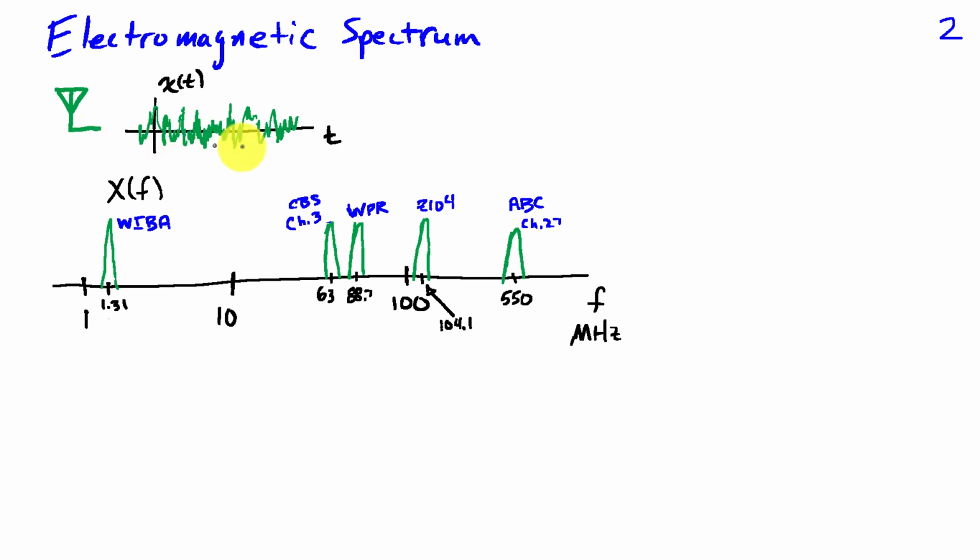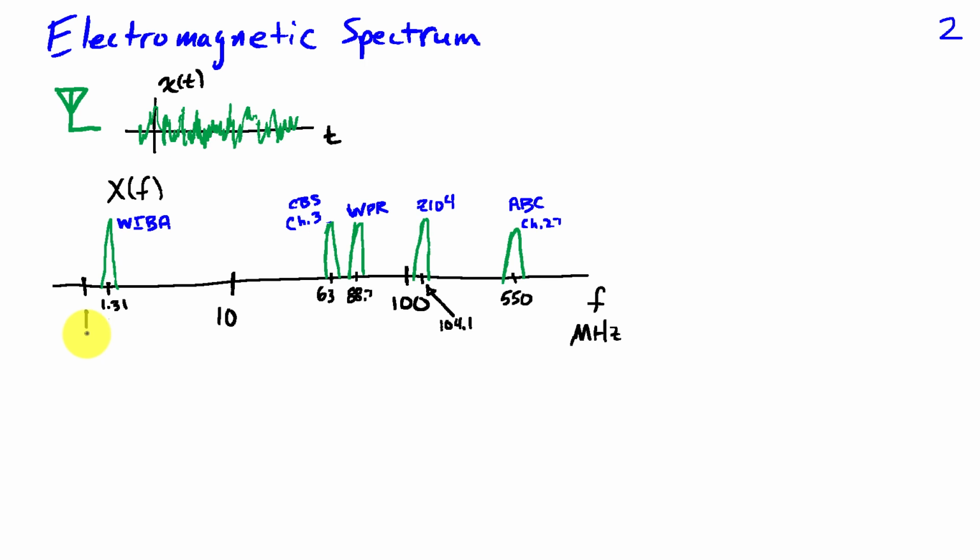Now, if I were to take an antenna, as I've drawn here, and I were to measure the signal at that antenna as a function of time, I get some waveform. I'm going to call it x of t. I want to consider the spectrum of x of t. Now, I'm in Madison, Wisconsin, so I know a few things about what I'm likely to see. And I've just sketched out some of them. There's going to be a lot more energy at multiple frequencies here.